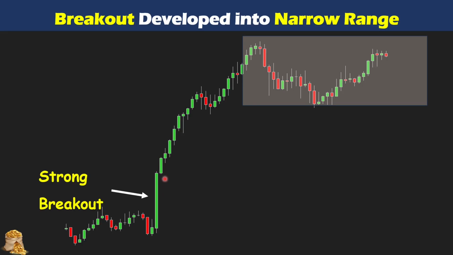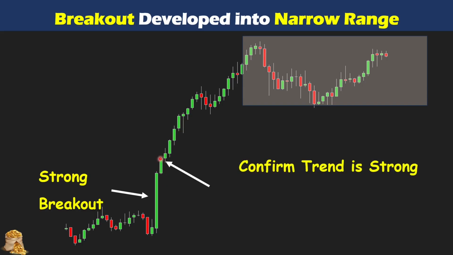Then we use the pullbacks and the legs to tell whether the strong trend is continuing. First, here is a pullback. Even though this is also a bull bar, it serves as a pullback, a very shallow, small pullback. This happens when the trend is super strong. You won't see a bear bar as the pullback. And then if we go to the second pullback here, we can see three consecutive bear bars, but it doesn't go anywhere. It doesn't reverse the market too much. So this is a shallow pullback indicating the trend is still very strong.